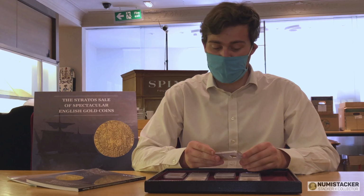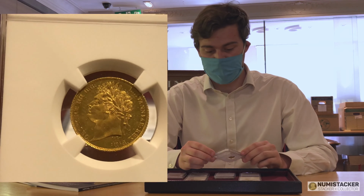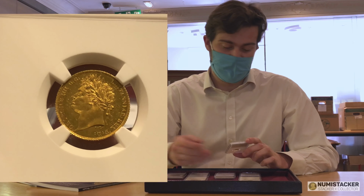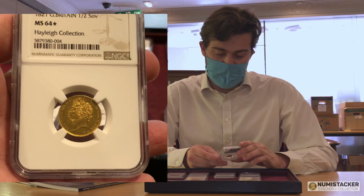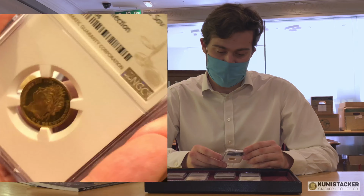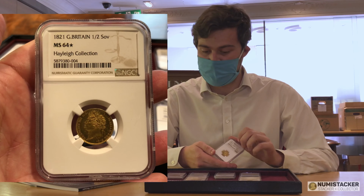Now, here's another example where NGC grading and our own opinion as specialists in the English coin market differs. This particular example of the 1821 proof half sovereign, we've determined a proof. NGC have determined it proof-like and have described it as the Mint State currency coin. And of course, it again pays to look at the coin itself. Now, the jury is still out on this coin. Certainly some people have come to the opinion that NGC is correct, others have come to the opinion that we're correct. The fun is, of course, you can decide on auction day next Tuesday which of us is right. But a fabulous coin again from the Haley collection, Mint State 64, again with the fantastic choice eye-appeal star designation.